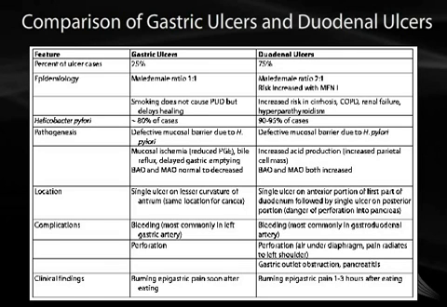Duodenal ulcers are present in patients with renal failure and hyperparathyroidism as part of MEN syndrome type 1. Helicobacter pylori is present in 80% of cases of gastric ulcers and 90 to 95% with duodenal ulcers. The important thing to remember about these: with gastric ulcers, it's not due to an overproduction of acid, but due to a defective barrier. And duodenal ulcers are present because of increased acid production, as well as a defective mucosal barrier.